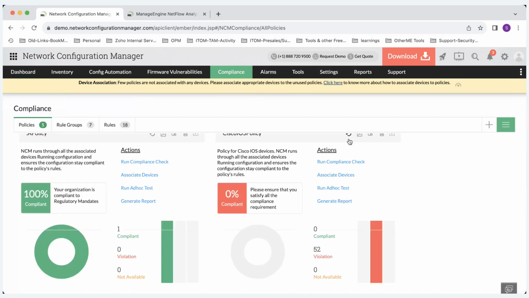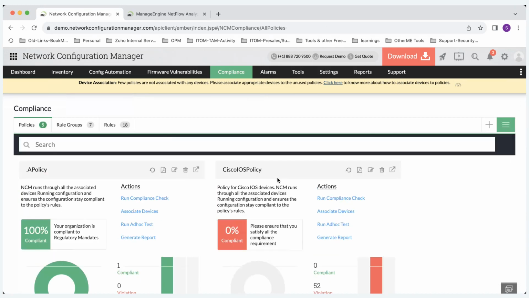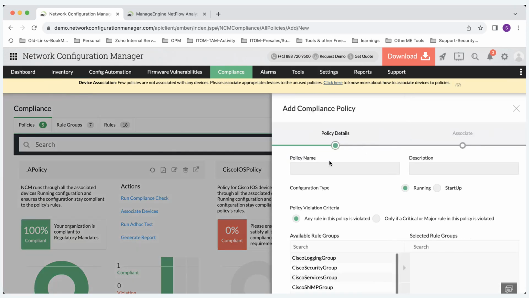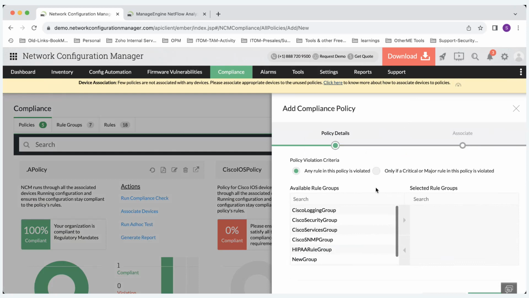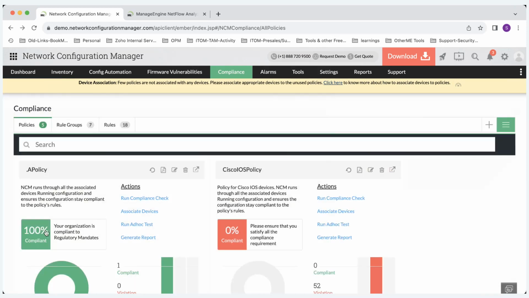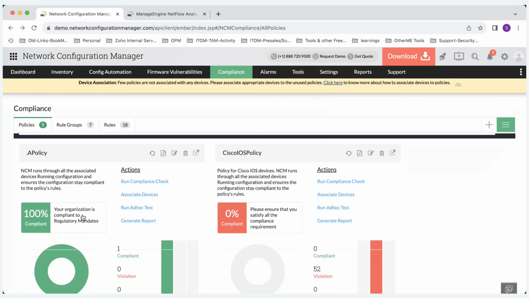Now, if a company is following its own organization policies, the user has an option to create their own policy details and then associate the devices with the compliance. We have that option, and that policy we will monitor from the NCM module under the compliance tab, right?